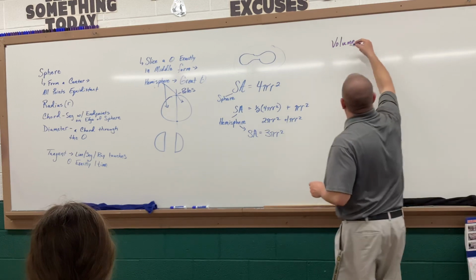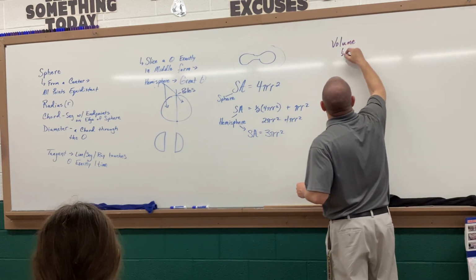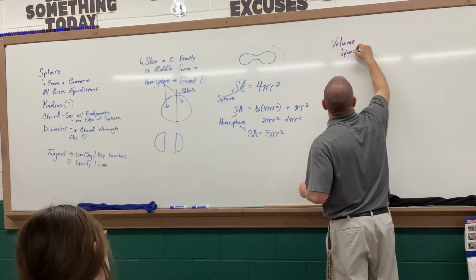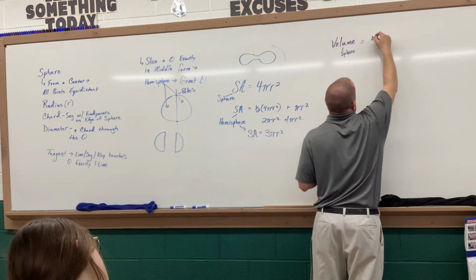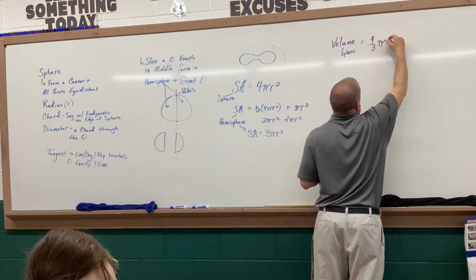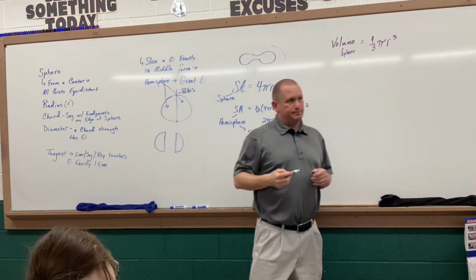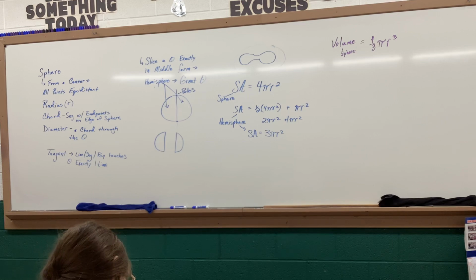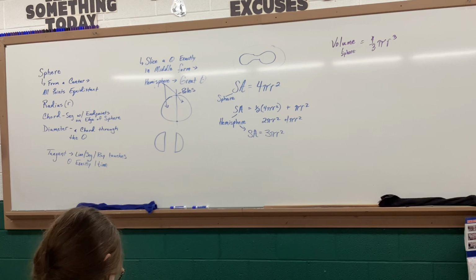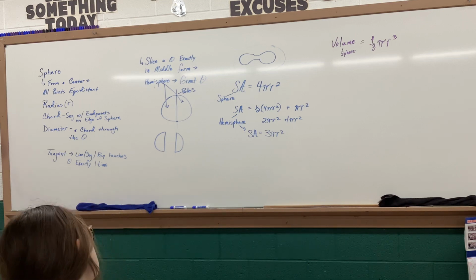So the volume of, again, we're going to do it to a sphere first, is 4/3 pi r cubed. And essentially, again, that came from combining these two things: 1/3 times 4, and then my pi, and h and r squared are the same thing. So they came up with 4/3 pi r cubed. Okay?